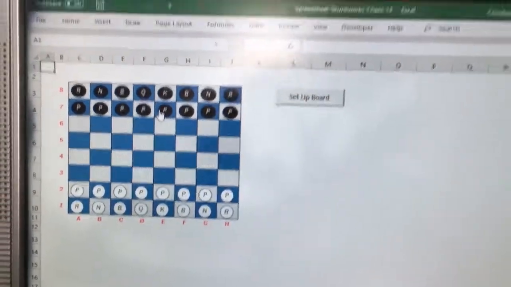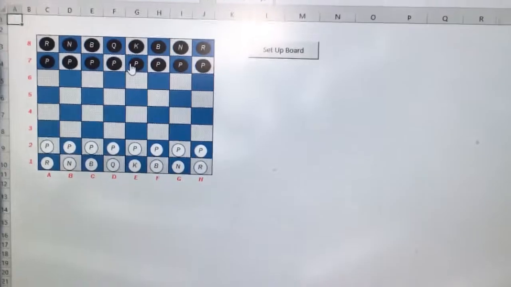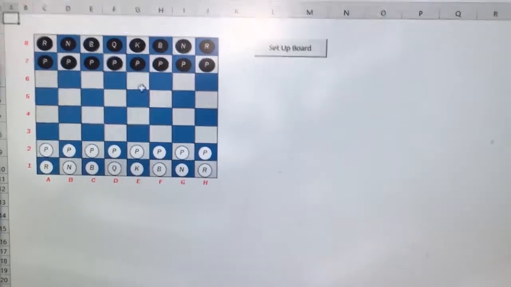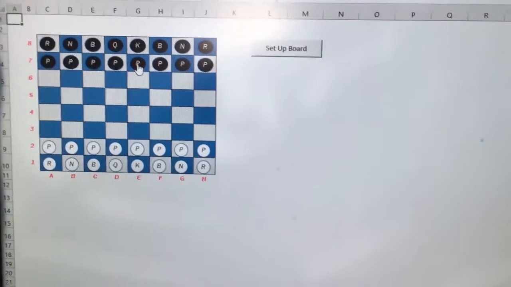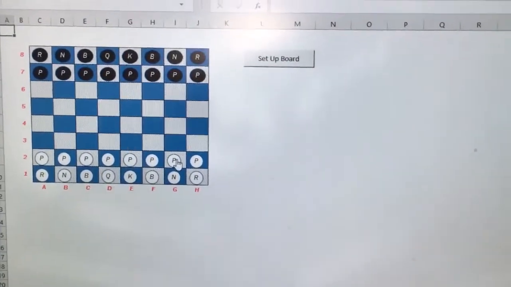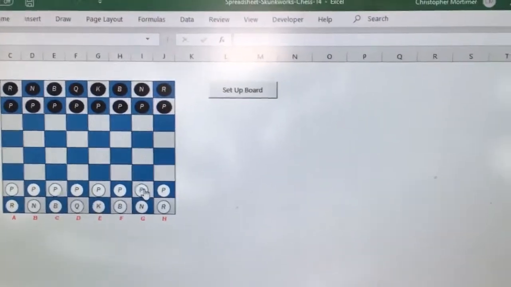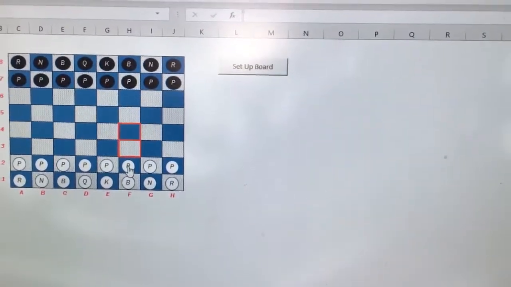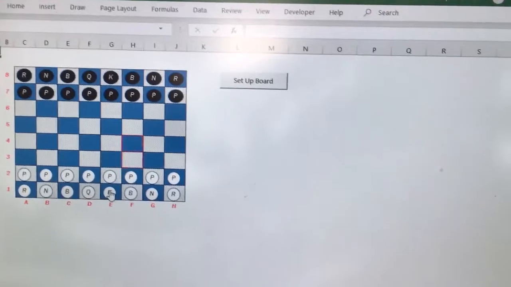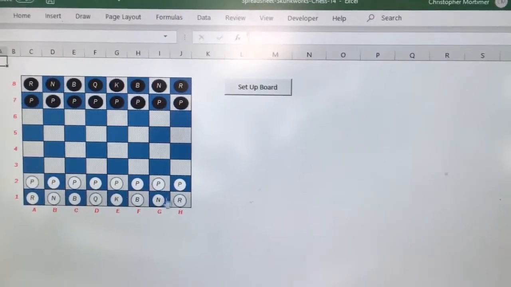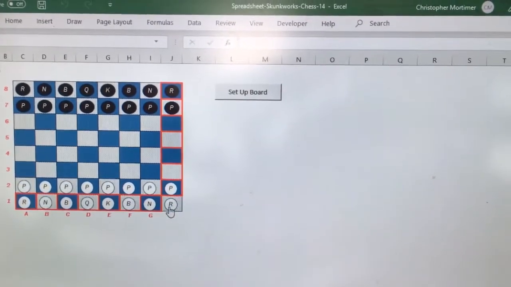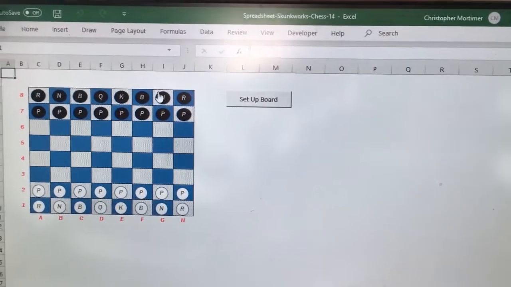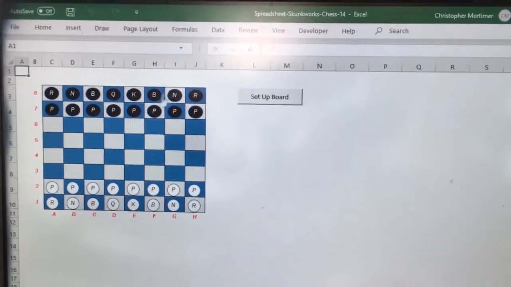Now, let me show you the kind of thing we're doing here. So this is just Excel. Yeah, this is a spreadsheet file. And I've got some cells here that are formatted with white and blue. Then I've got some shapes here. These shapes represent the pieces, and we're in the process of programming Excel to understand how these pieces can move and eventually to play chess. So I can just click on these pieces now and I can see the possible moves. Clicking on the rook here, clicking on the knight here, and yeah. So this is what we're doing in the chess series.